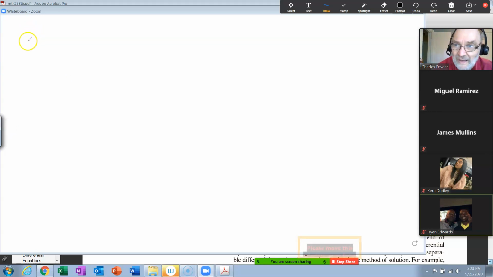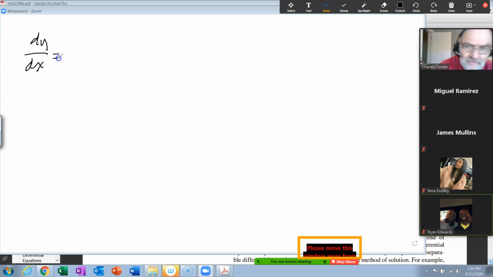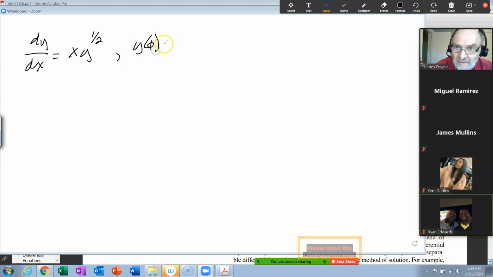It's not one of the examples in the book, but it's one that we have talked about before. dy dx is equal to x y to the 1/2. Remember, they kept giving us solutions saying verify and that kind of stuff, but we weren't ever able to get them ourselves. And we have an initial condition that y at 0 is going to be equal to 0, I think. Yeah. And we'll see why we come up with 2 solutions, even with 1 initial value.